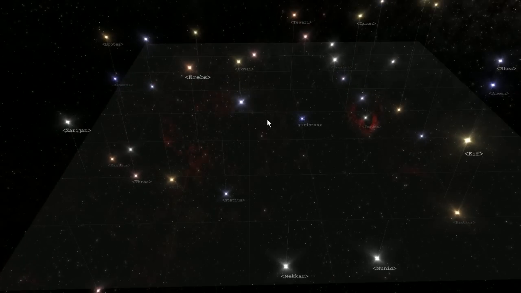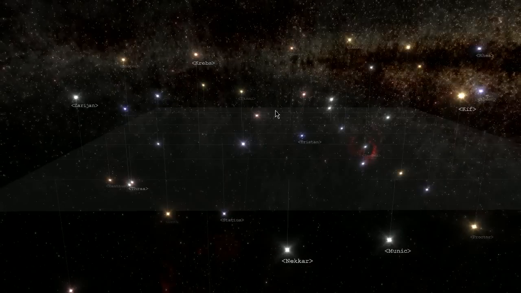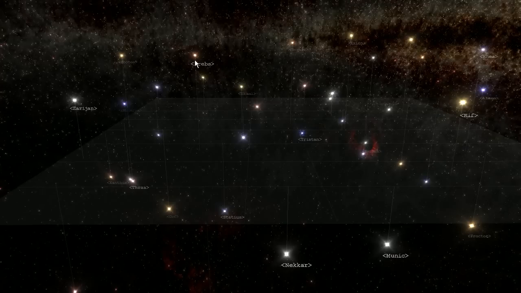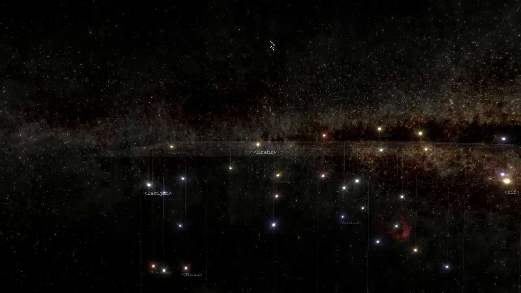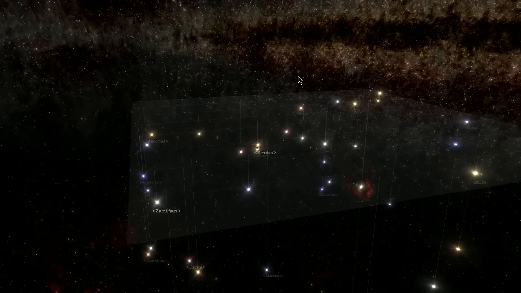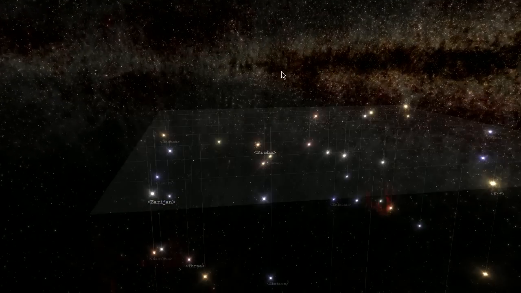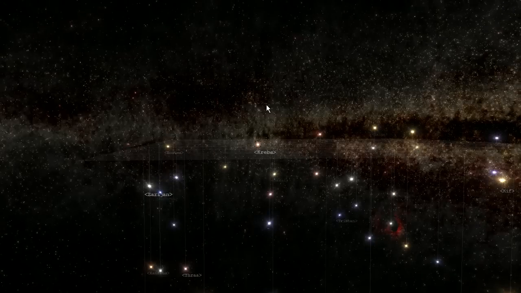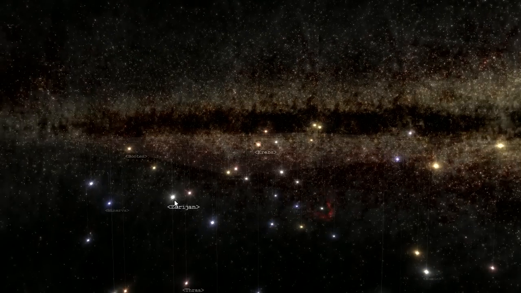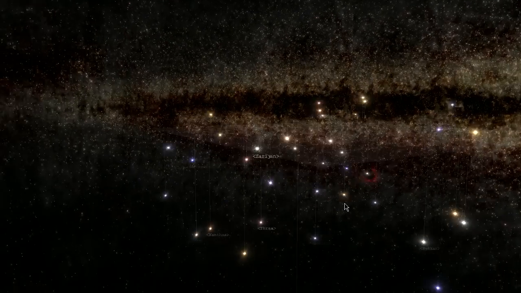Clicking on any star makes the game center on that star, and the galactic plane moves up to the star's level. So for example, if we wanted to see Krebs, we click on it, and now the lines that are being drawn from all the stars to the plane, they're all pointing up at the new position of the plane. So everything gets redrawn based on this perspective. So I could click here, and it'll move down to here.